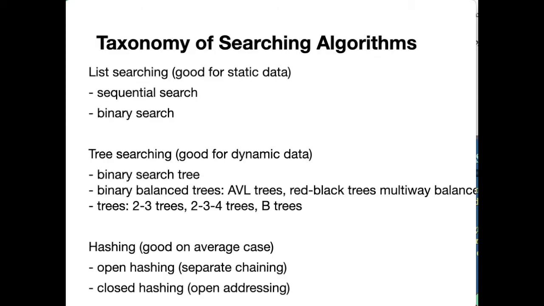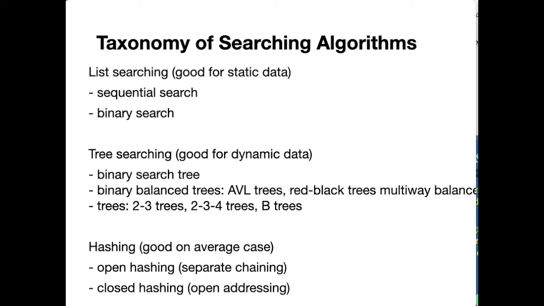So there are different ways how to solve the search problem. And in fact, pwede natin siyang tignan with respect to the representation used. It can be an algorithm for searching that uses lists. So for list searching, generally it's good for static data. So there are existing algorithms that use lists. One example is the naive approach, which is the sequential search, and the improved version of it is the binary search. Okay? So the binary search is used for pre-sorted input instance.